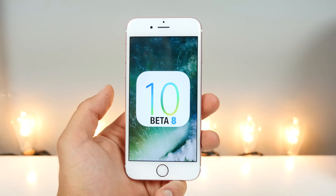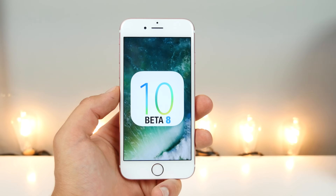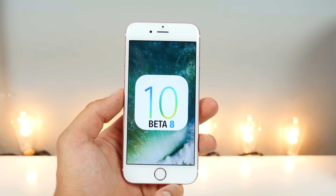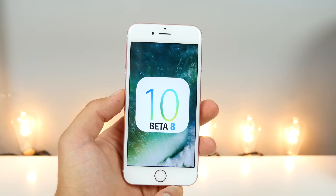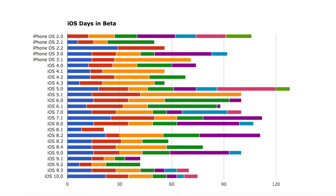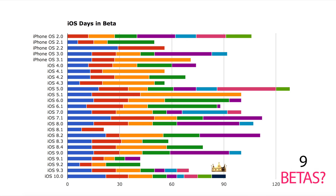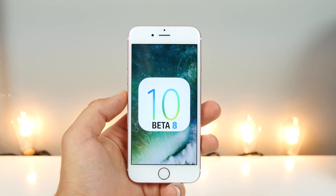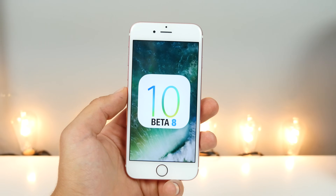Apple is really ramping up with these beta releases, and as of late it's been pretty small stuff — very small updates, refinements before the GM and eventually final release. Beta 8 of iOS 10 is tied in the position of being the most betas for a new iOS release with iOS 5. So if there's one more, iOS 10 Beta 9, it will be the record winner. Right now it's tied, so I'm kind of looking forward to seeing what will happen there. But anyways, like usual, let's go ahead and cover what's new.